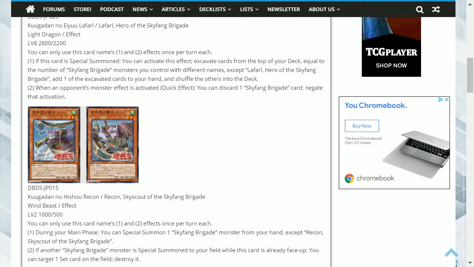As for the second effect, this being a quick effect, which can activate during either player's turn, this can stop that effect from working by getting rid of one of your Skyfang Brigade cards. This can stop your opponent from going off, assuming you understand their deck and their key cards. This, even on a weaker monster, would be a powerful effect to keep around, but to deal with this, you will need to remove this as fast as possible.